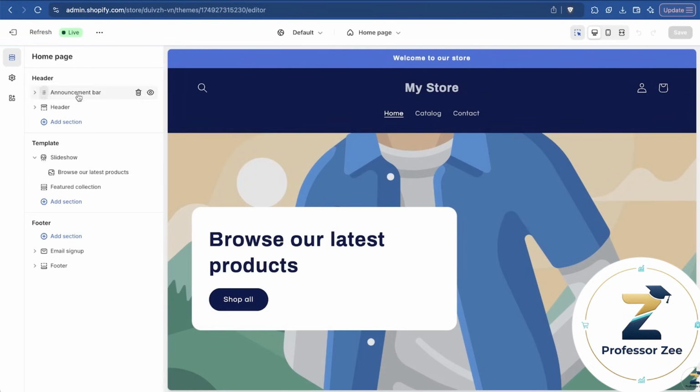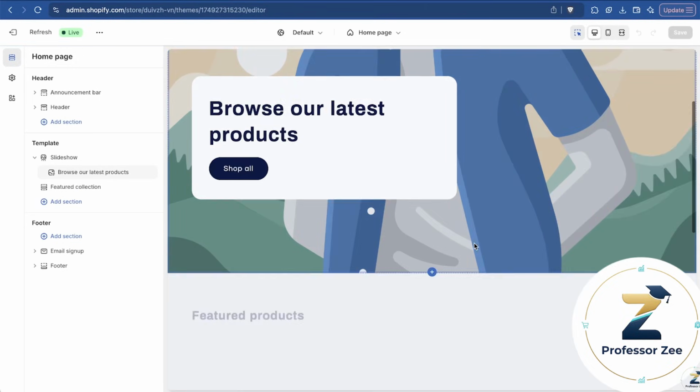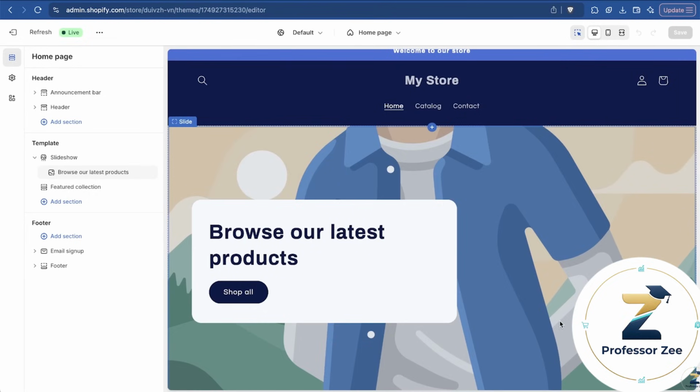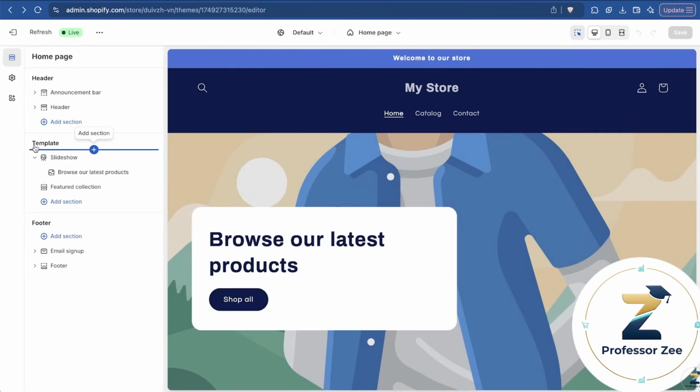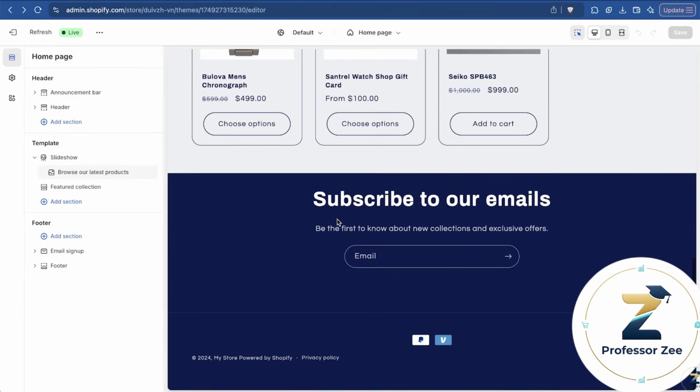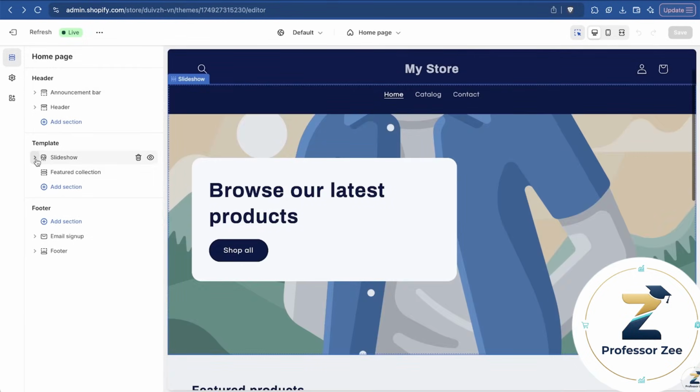So within the editor, it kind of works like this. The right side, you have a section layout. So everything outlined in a blue box is going to be one section. On the left side, you have kind of a hierarchy chart of what's going on from the top to bottom. So you've got your announcement bar, you have your header, you have the different sections in your main website, and then you have your footer as well. So if you collapse these, you'll see these are all the sections we have.